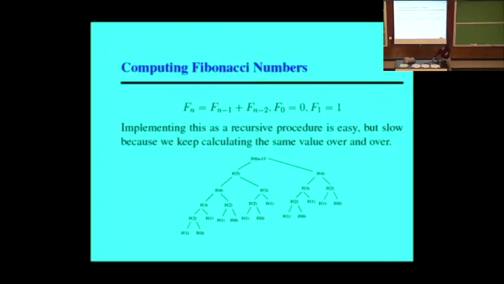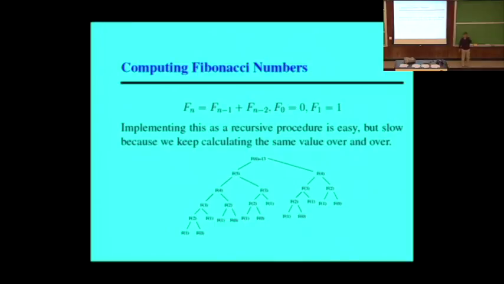Now, what is the mother of all recurrence relations? This is the Fibonacci numbers. Okay? Everybody has written a program to solve the Fibonacci. What is the nth Fibonacci number? It is the sum of the (n minus first) plus the (n minus second) Fibonacci number, right? This is the simplest recurrence. The base cases: the 0th Fibonacci number is 0. The first Fibonacci number is 1.